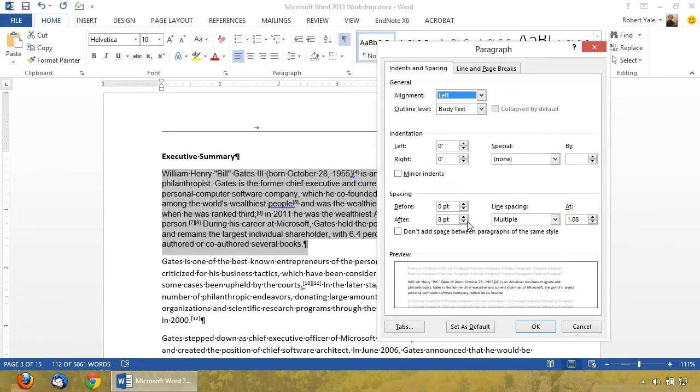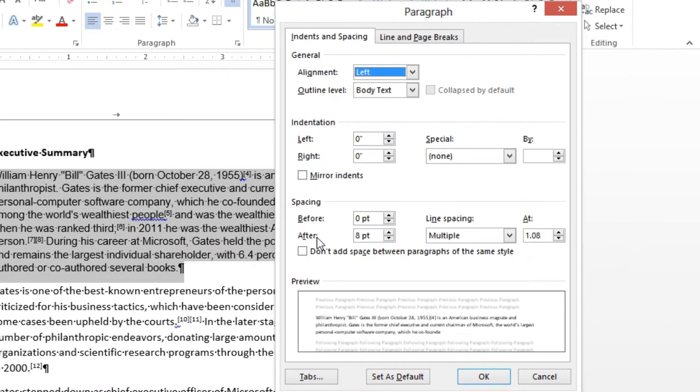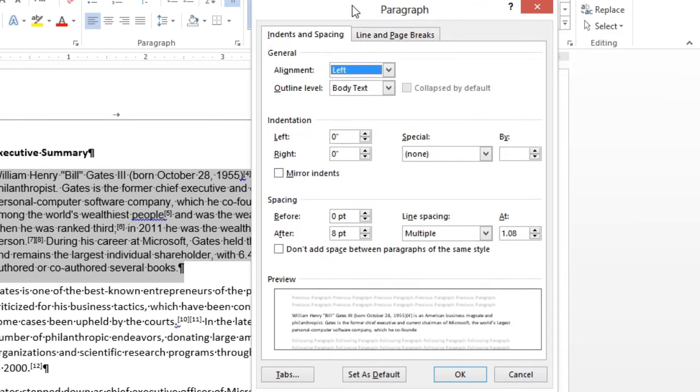I'm going to leave the spacing after, but you can see here are some of the options that you have. Now what a lot of people will do with paragraphs is they'll simply put an extra return character in between paragraphs to get that spacing. When you use styles and you use paragraph settings, you can just tell Word, I want this many points of space between my paragraphs.